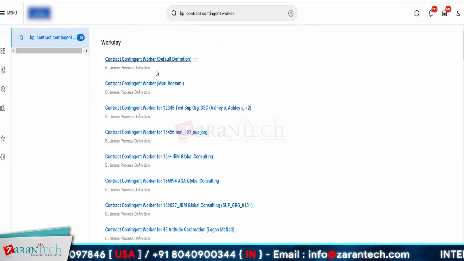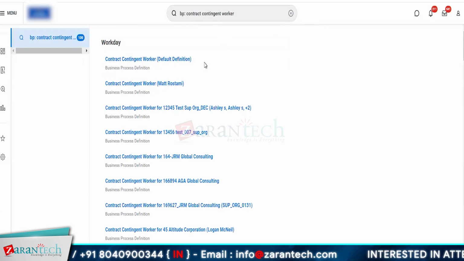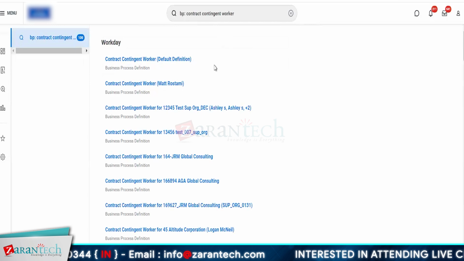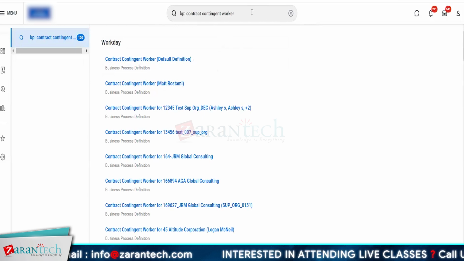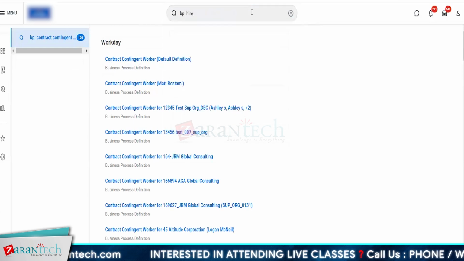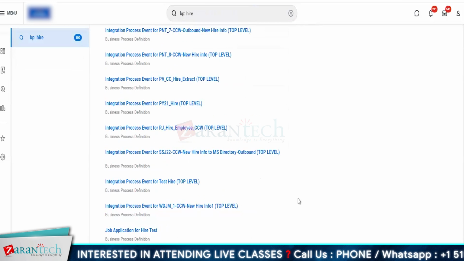You see here, default definition. Okay. So you will see a similar definition for all the HCM business processes. The reason I'm not able to show you the hire is because the default definition for hire is there somewhere buried in this big list of definitions.